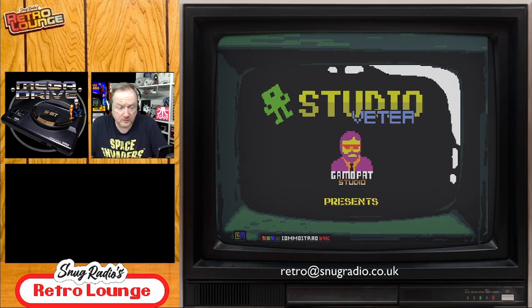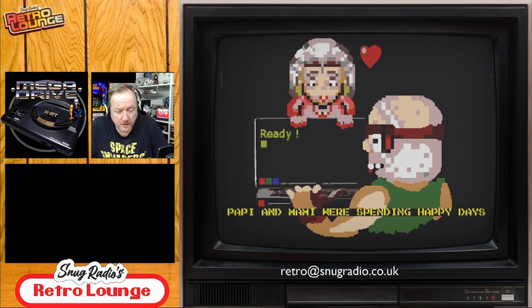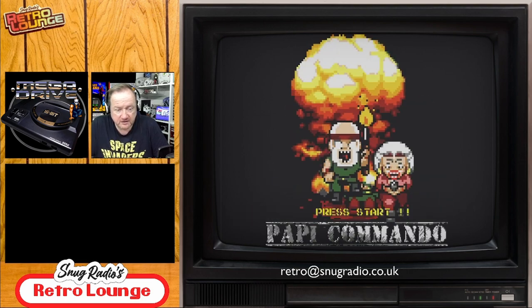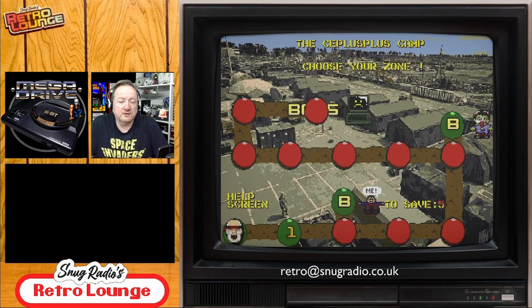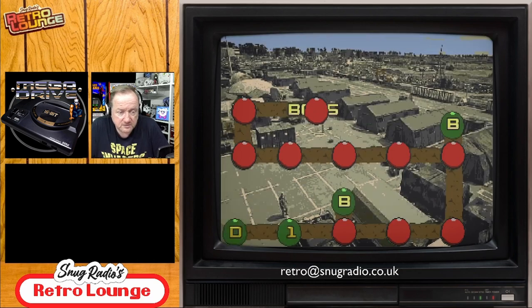Okay, so Papi Commando. What on earth have we got going here? Okay. C++ camp, eh? Right. Let's go then. Pad one to move. A, B, and C. I think it goes A, B, and C in a U shape. So, let's go then.